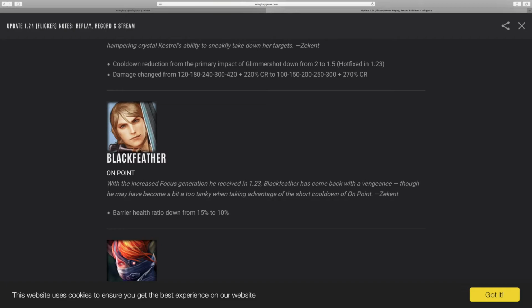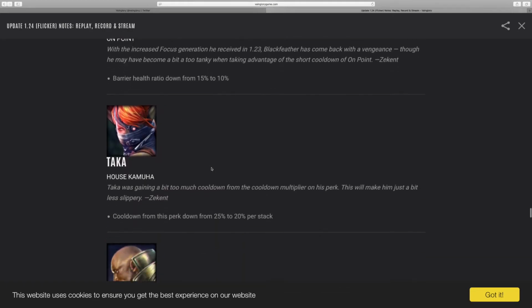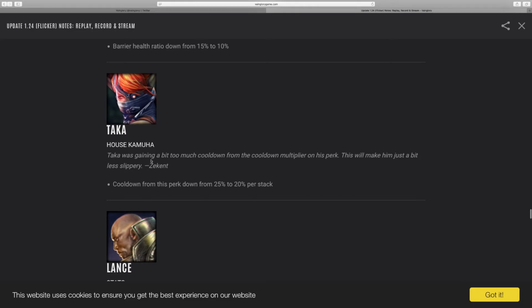Black Feather has been nerfed. His barrier has gone down. Well, I loved it. I like Black Feather. I really got into Black Feather. Right now, he's my main. Sad to see him lose that. I mean, I don't know. I already found him weak in some cases. Like, it could be really harsh. But well, what can one do? Moving on.